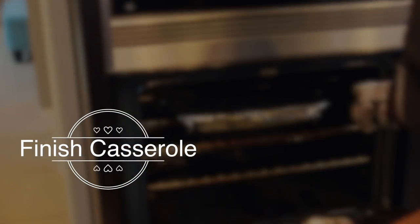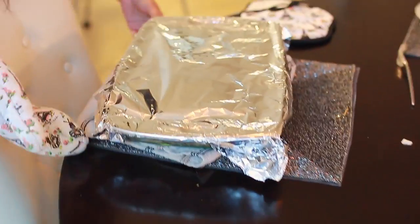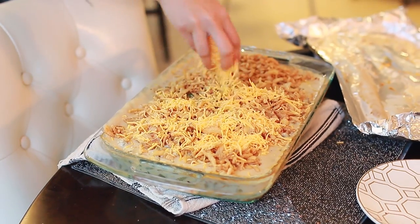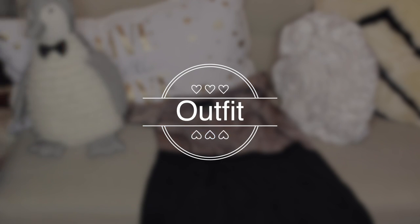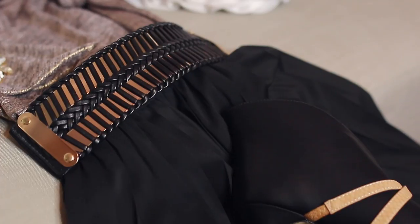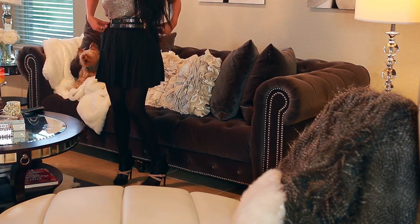So now before I get dressed, I decided to go and check on the green bean casserole — it is basically done. You're just going to top it off with crispy onions and more cheese, and pop it right back in the oven for another 15 minutes, also at 400 degrees. This gives me just enough time to get dressed. I decided on a black mini skirt with these super cute shoes from Just Fab. The top is from H&M — it's really glitzy — and then I added a belt and some glam earrings from BB. It's gotten pretty chilly lately so I added some black tights to the outfit.